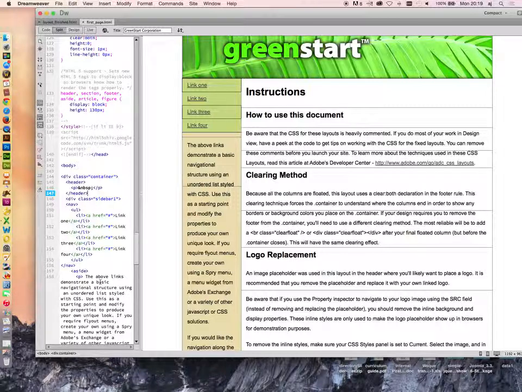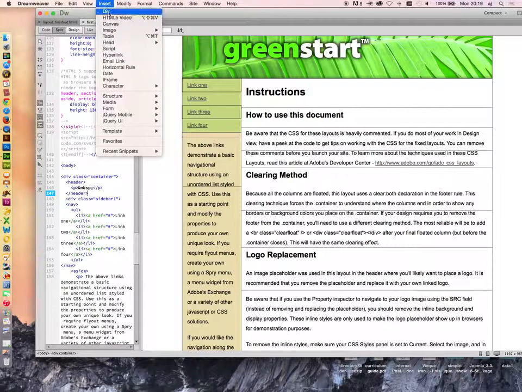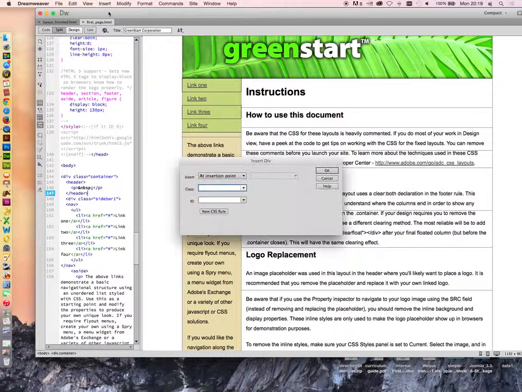All right? Here's what I'm going to do now. I want you to go up to insert. And I want you to select Insert Div. Now, there's a couple of different things that we can do here. And I've taught this a couple of different ways.